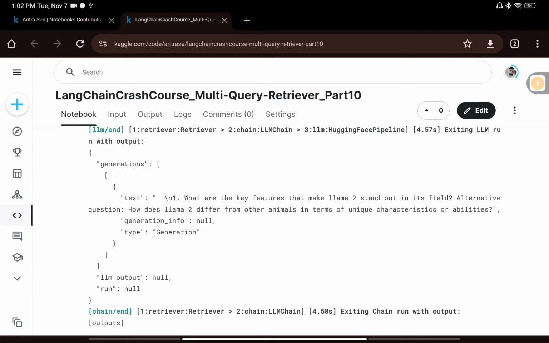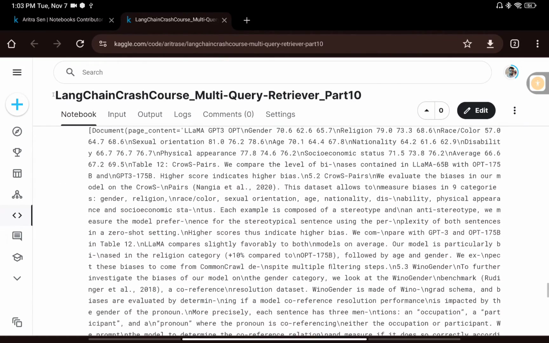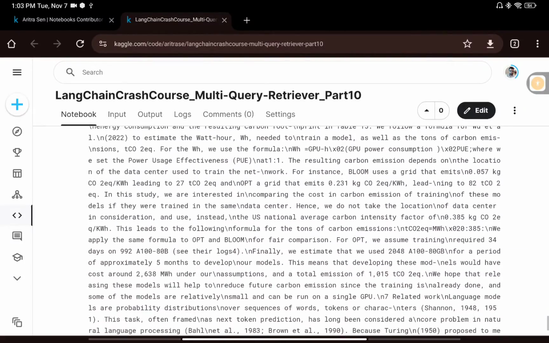But I wanted to just tell you the idea: by using this concept, your MultiQuery Retriever using the LLM can generate different variations of the query, which can give you better semantic search results. So instead of focusing on trying to build a perfect phrase or query, you can use this MultiQuery Retriever, which will generate different flavors of your query, and then it will do the semantic search.